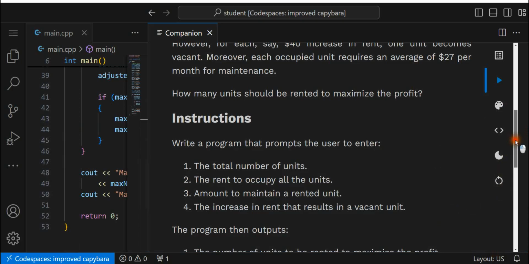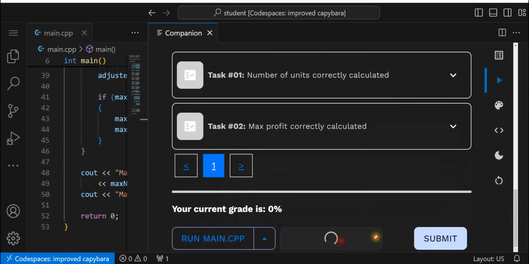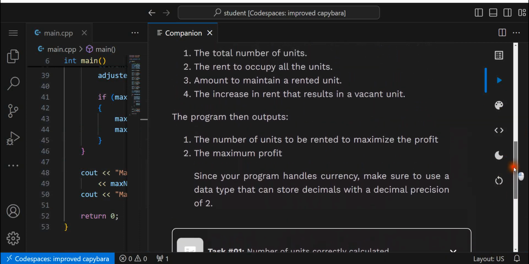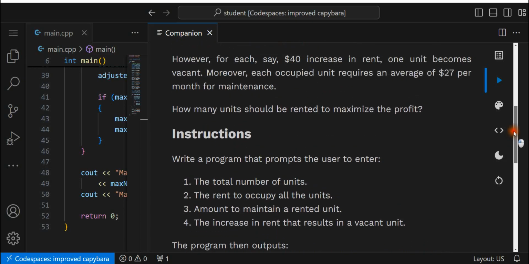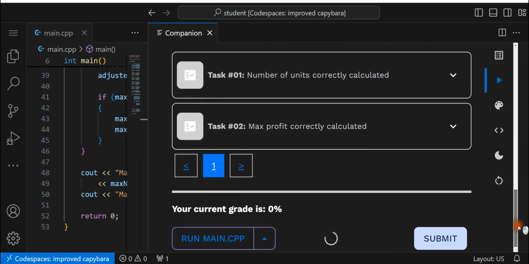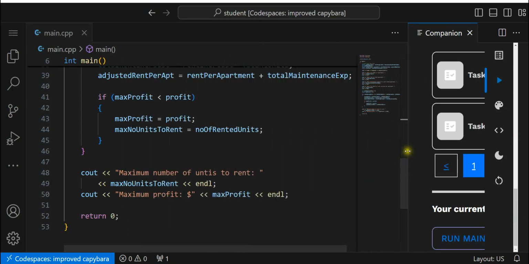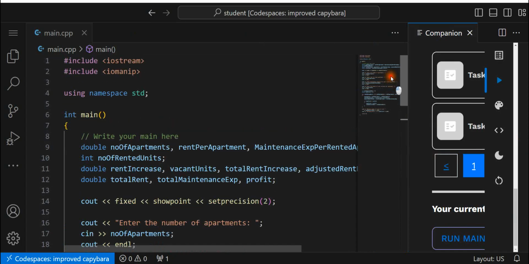I'll calculate to see what's going on with it. Show the code while we wait for it to calculate. So we got lines 1 through 18.